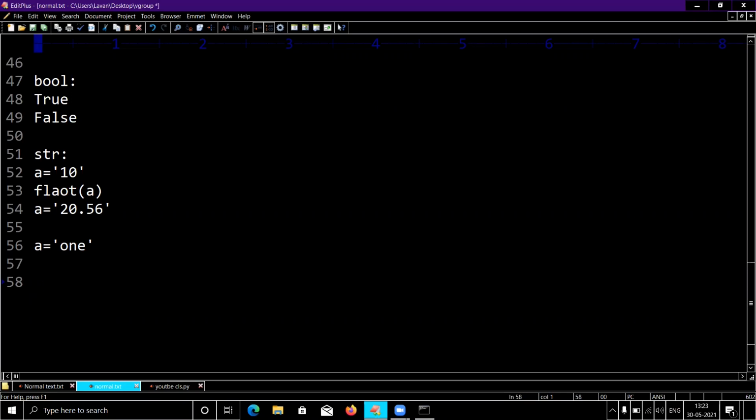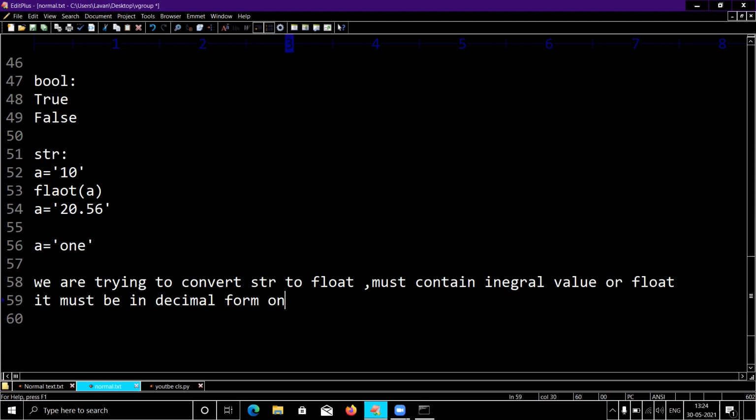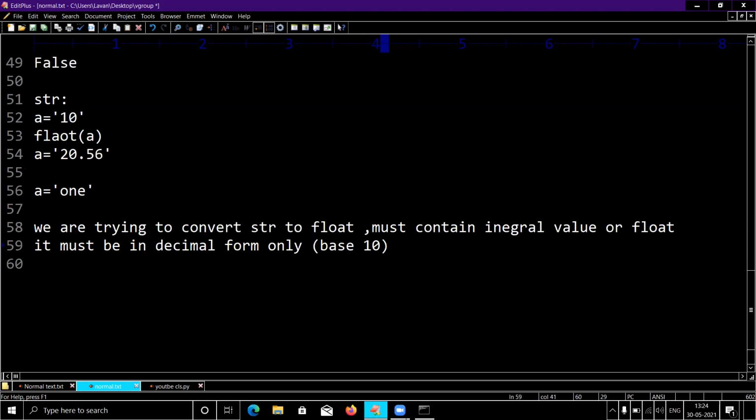So we need to make a note: whenever trying to convert str to float, the string literal must contain an integral value or float value, and it must be in decimal form only, with base 10. Please make a note of this point.